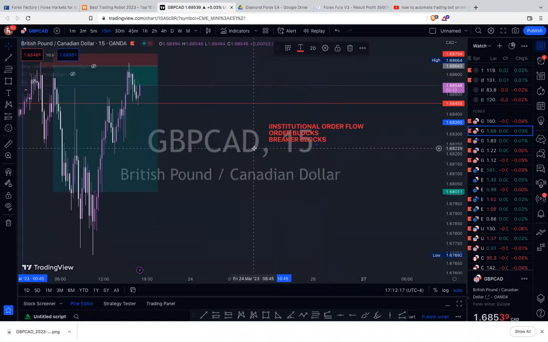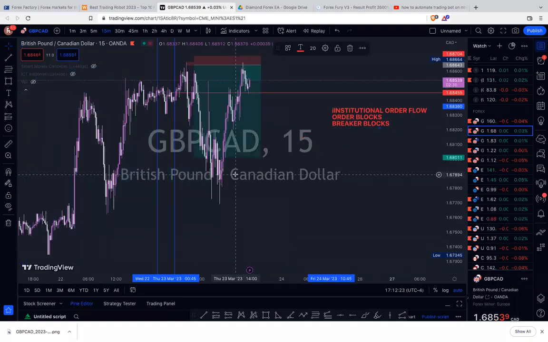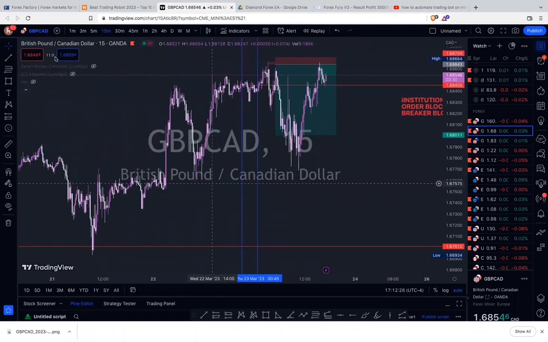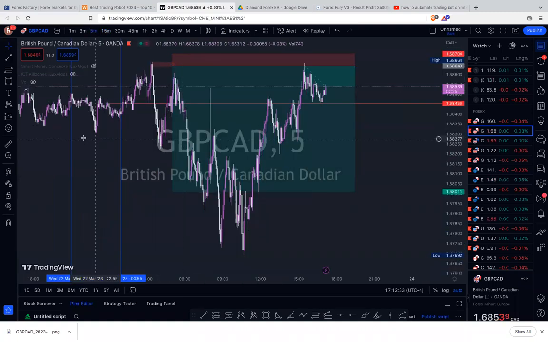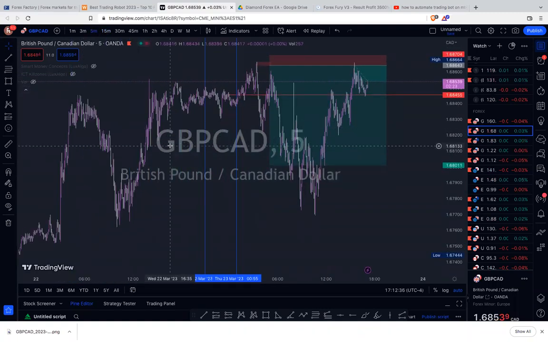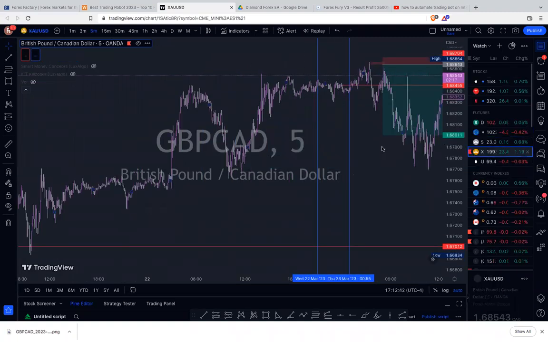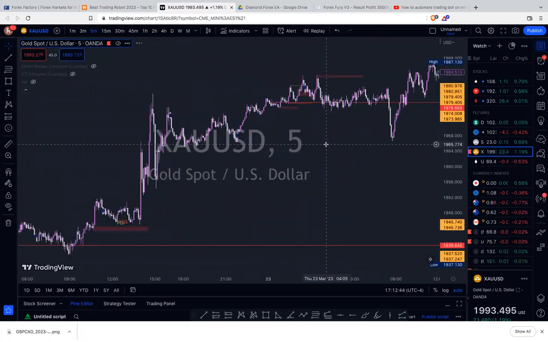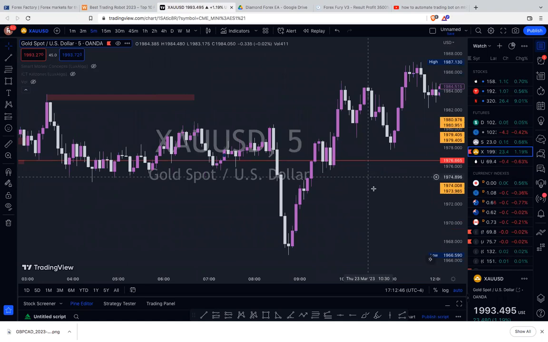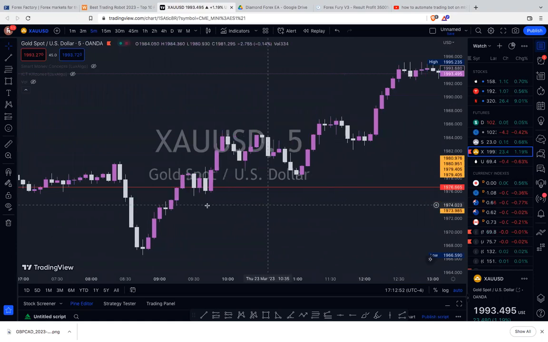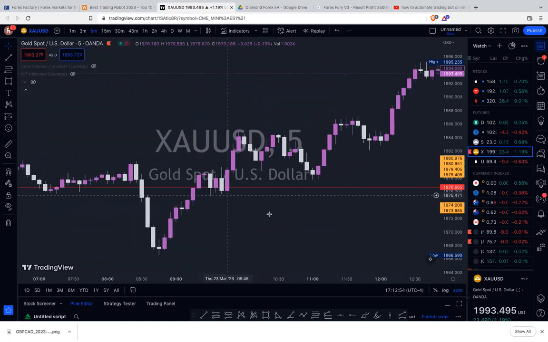So we have either bearish order flow or bullish order flow. Bearish order flow is basically the last buying move before the sell. Let me quickly go into the lower time. If we find a clean uptrend like this, right? Here we will see something like a bearish order flow.